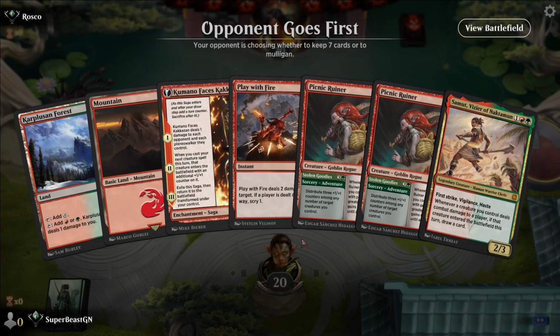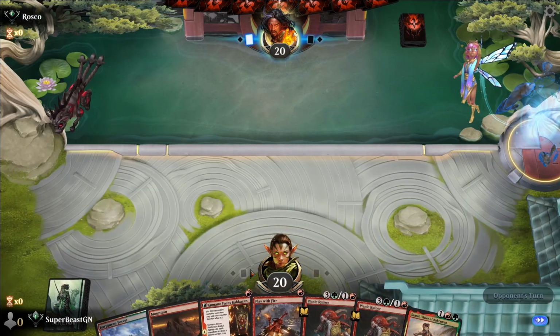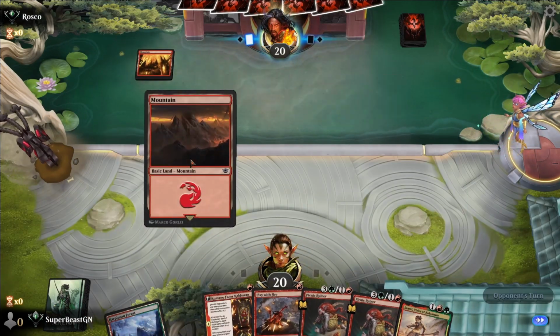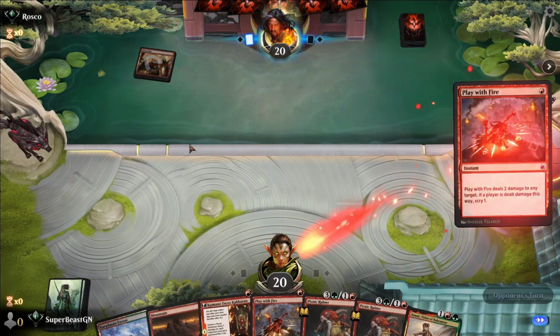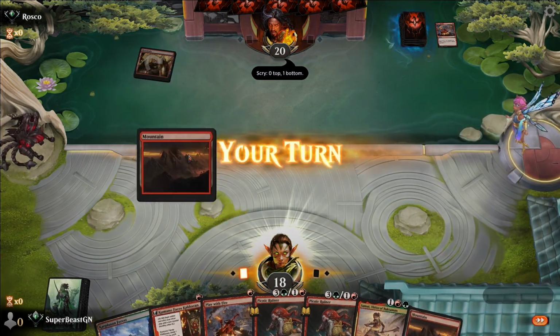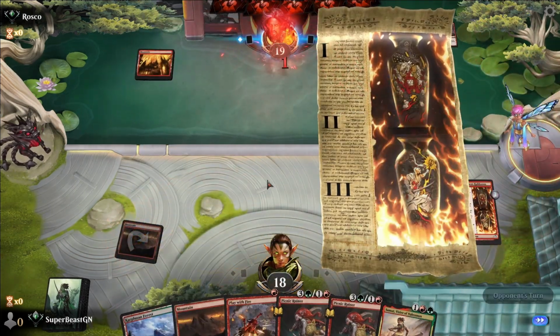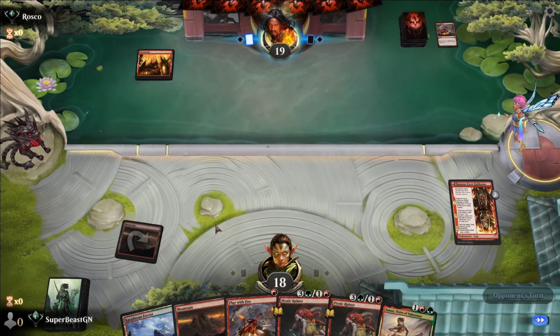Opponent goes first, but we have a good hand, so we'll take it. We will take it. Mountain into Kumano, into Picnic Ruiner, play with fire. Maybe another Picnic Ruiner next turn after that. See what happens. Mono red again. It's just going to be all mono red. Look at that. Needs land, but they're ahead on the damage. So let's see what happens here.